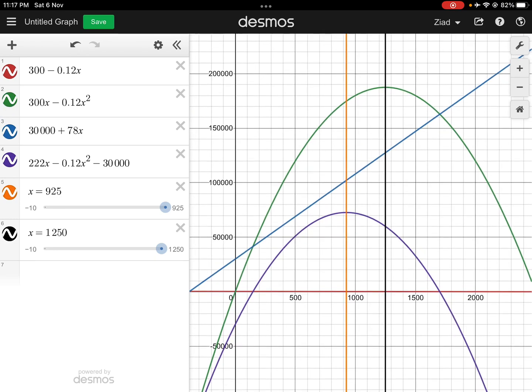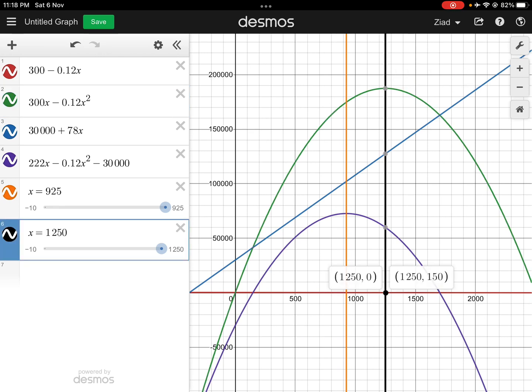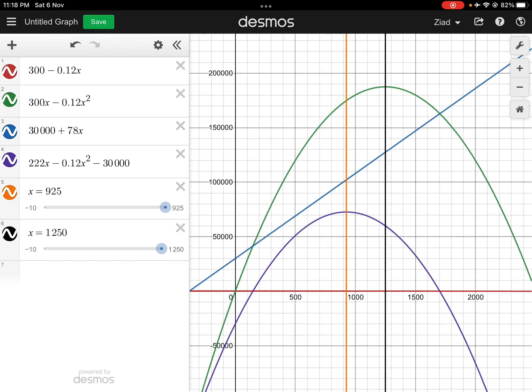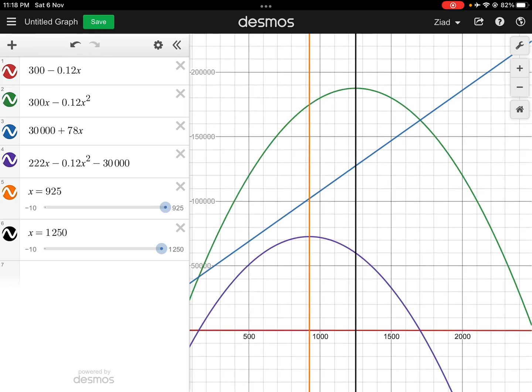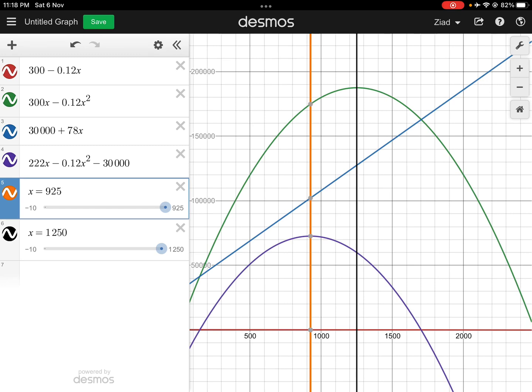Okay, perfect. And now look, when you have the maximum revenue and you check here, you check here, you need to pay 150. So see here and here. This graph needs to be stable. So with 1250 production of smartwatches, if you want to get the maximum revenue, charge 150 dirhams per watch. And for the other one, to get maximum profit, it happens when the production level is 925 watches, and in this case the price that the company should charge is 189 in order to achieve the maximum profit. And I will stop here.